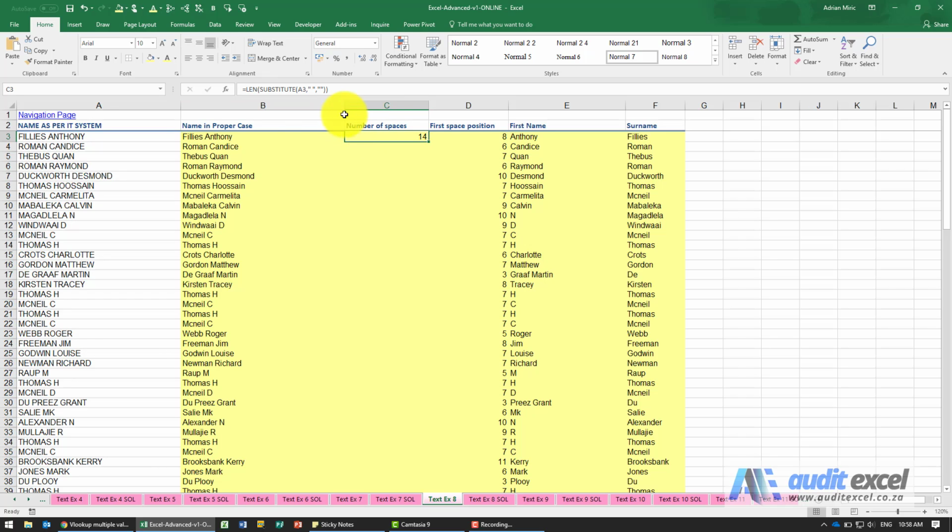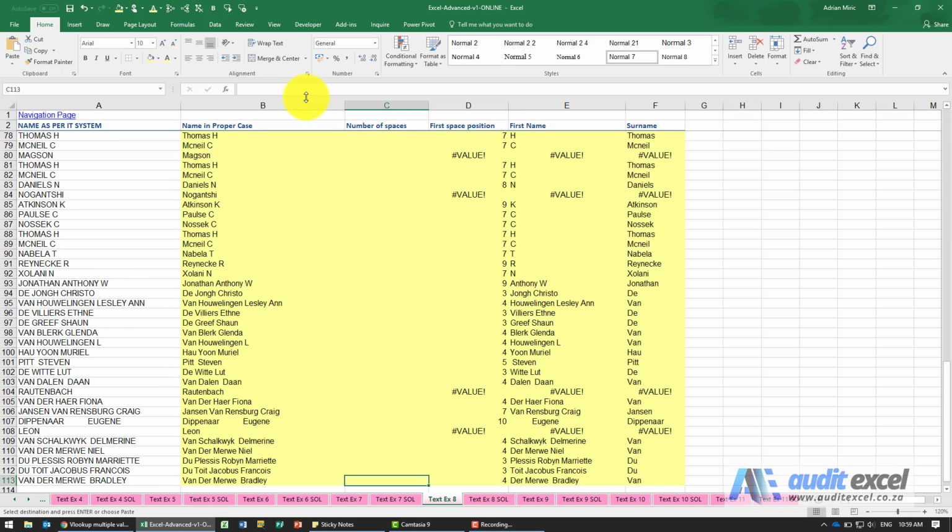If I did another len in front, I'm just going to do it up here, and I actually counted how many spaces there are in the original, you'll notice it says 15. And that's because the first one had a space, second one we removed it, therefore it's 14. So to work out how many spaces there are, in the front here I'm going to say len, open bracket, look at the original, minus the length of what we substituted. And notice now that says 1.